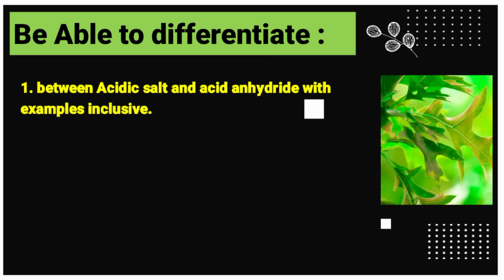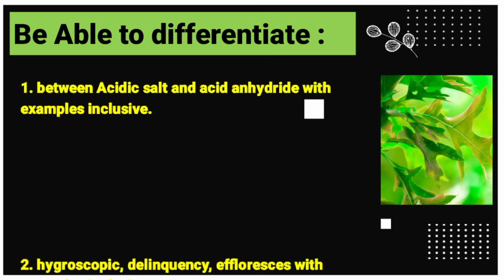Acid anhydrides are those substances that when they dissolve in water they will form an acid, something like hydrogen chloride gas. If it dissolves in water it becomes hydrochloric acid. We have sulfur(IV) oxide, sulfur(VI) oxide. When they dissolve in water they will form acid. So you need to know that with the examples I just listed there.